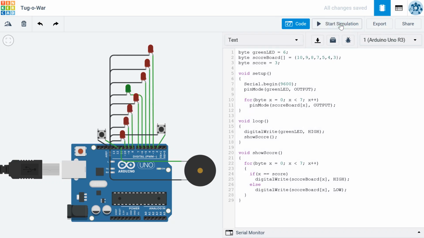Now, I'm going to stop right here and just mention one more error I see fairly often. If you hit the Start Simulation button and nothing happened, there's a good chance that you wrote something incorrectly here. The notation for creating functions is to write void show score, and there's no semicolon right here at the very end.